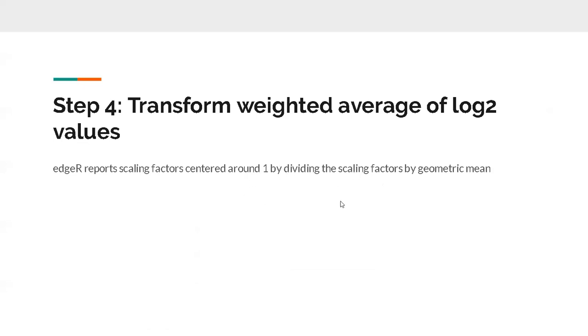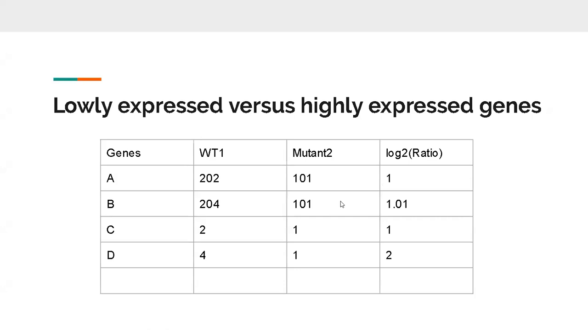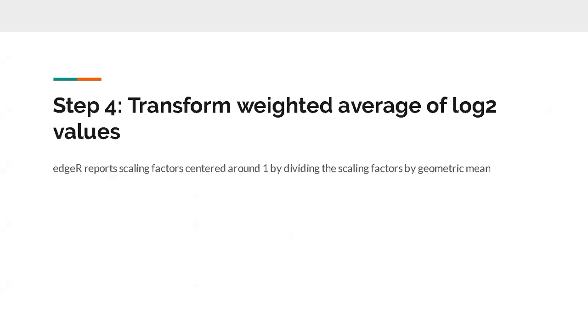So let's say right now, after doing this weighted average, you had centered the data around the mean of all the scaling factors. So imagine you had calculated the scaling factors for wild type 1, wild type 2, mutant 1, mutant 2, and then you take an average of all the scaling factors. You then shift that scale to 1, so that also helps you further, that we will discuss whenever we reach that point. So that's the last step it does, and that's how you get a scaling factor.